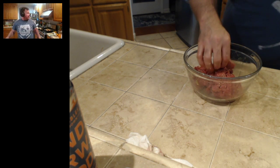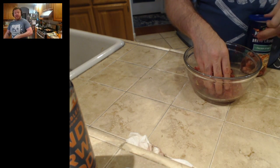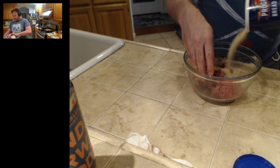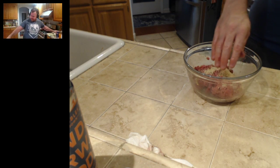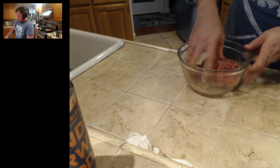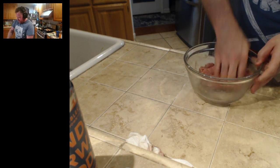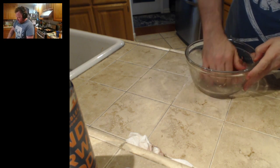That's still a little dry. Or a little wet. Add more breadcrumbs. It's always nice getting in with your hands just because you can feel what's going on. You can tell if things are the right texture.